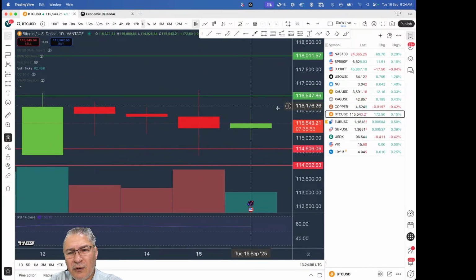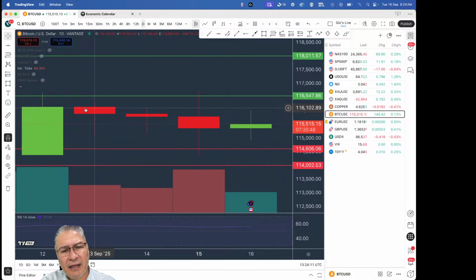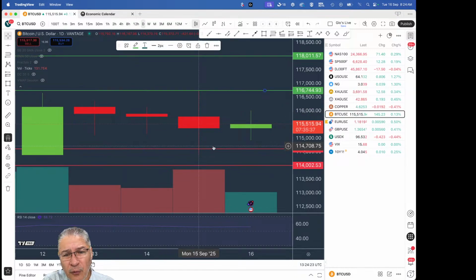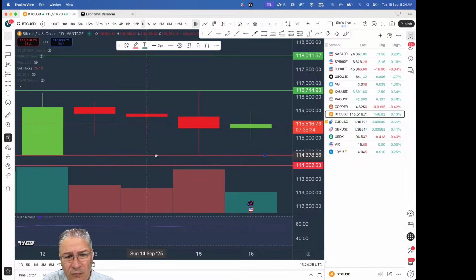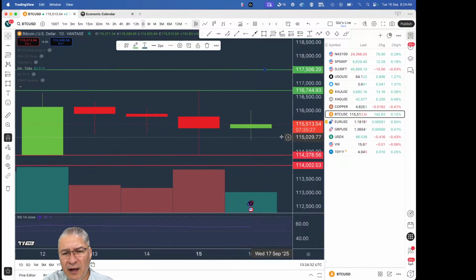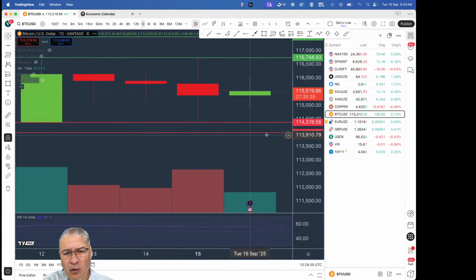Bitcoin. All right, so Bitcoin is catching a bid, even though the last three days have been in a downtrend. Yesterday we saw pretty wild swings in Bitcoin. So I'm going to use yesterday's range to initially give us our levels of resistance and support, and bring down my second level to 117.5, and push lower on my second level of support, 113.5.